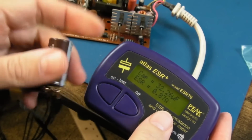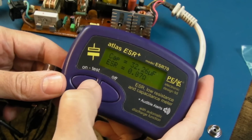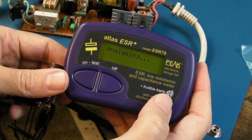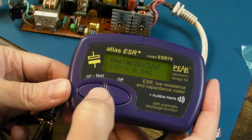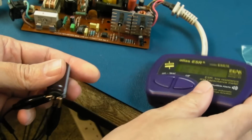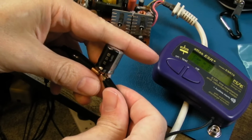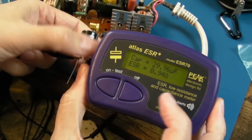And I'm not sure if it shows you the main cap there, almost 33 microfarads, so it's a bit under 0.7 ESR. So just test that again, get a couple of averages. 0.84. Yeah, so 0.84 again. 0.84, I mean it's giving 2 dings, so yeah, you could argue that's alright. But the new Panasonic, and bear in mind these are not super low ESR ones, yeah, they're about the same.